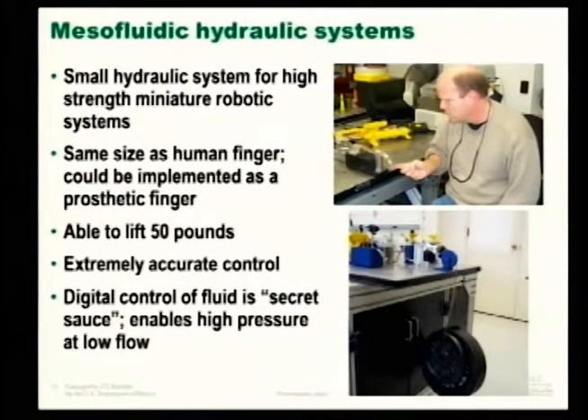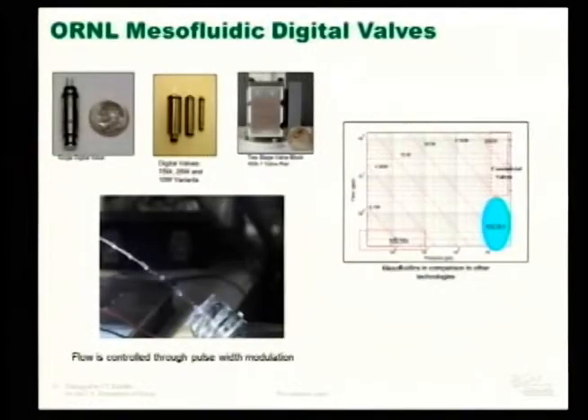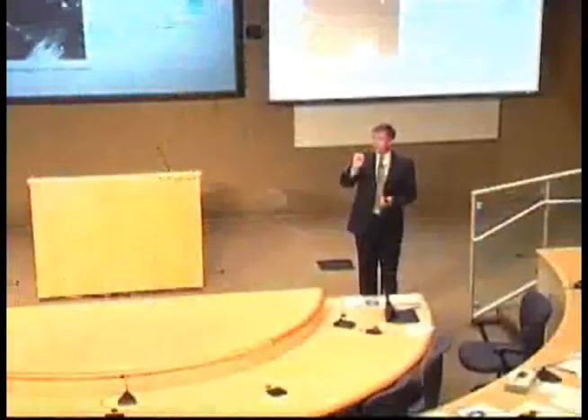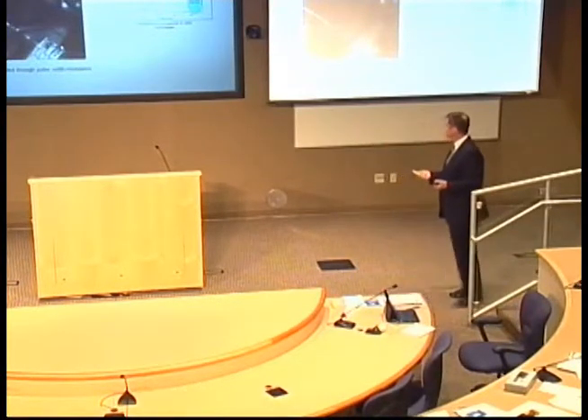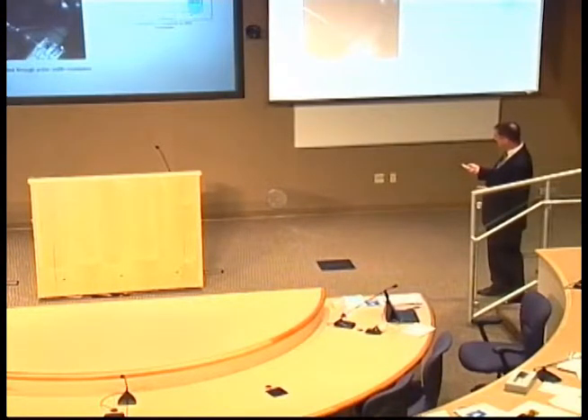If you're going to have high strength, you need high pressure. But typically high pressure is associated with high fluid flow. If you want to be miniature, you don't want to operate in the high fluid flow space — you need to maintain high pressure without a lot of flow. What they devised is a set of digital valves that allow you to have high pressure and just push a drop out, then pause, then push out another drop and pause. For those with electrical engineering backgrounds, this is pulse-width modulation. You maintain high pressure in little bursts, and the average flow becomes the control flow — allowing high strength with very fine structures and fine control.